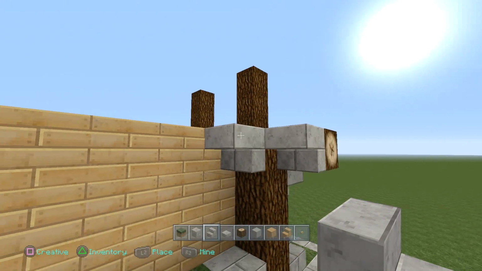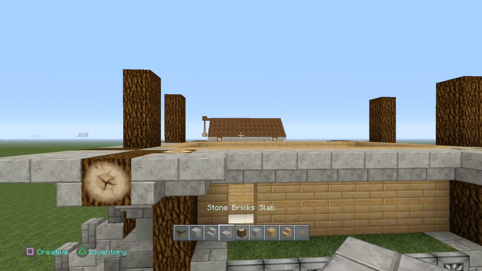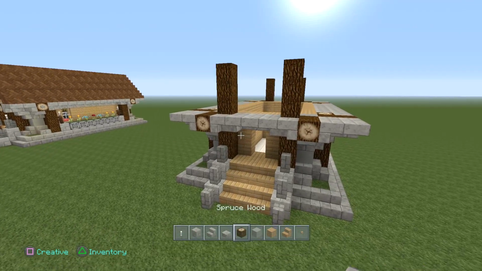And you can pretty much get the gist at this point. It becomes a repetitive pattern that you're going to repeat all around and make sure you create this exact style. It's the best way because trust me, if you do any other way, the stairs are not going to curve the way you want it to.